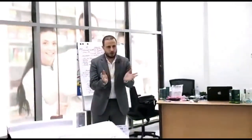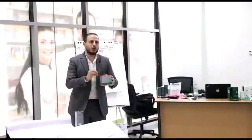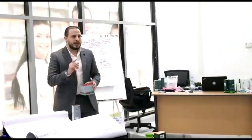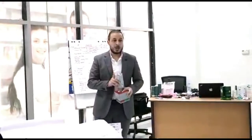Usually, the ampoules are the treatment. It will give you whatever your case requires. But I highly recommend the shampoo, because you may use another shampoo. The shampoo you are using, I don't know about it, even if it is good, it will not give you the effect we need. When you use a shampoo with the same active ingredient, it will give you a better result. That's why I highly recommend that you go with the same shampoo.